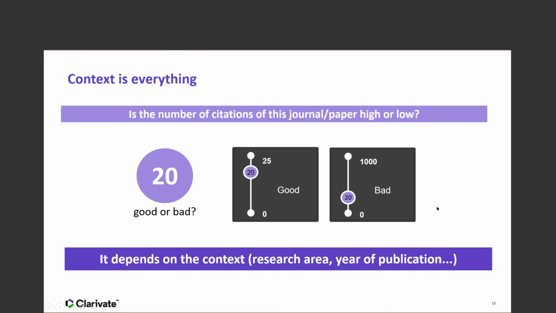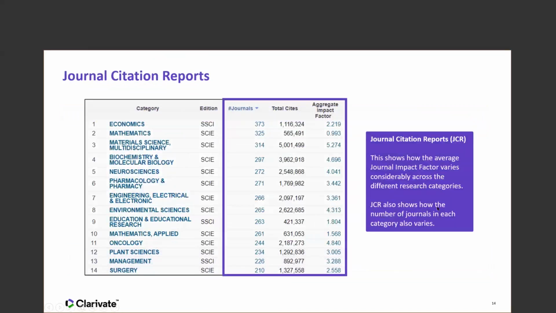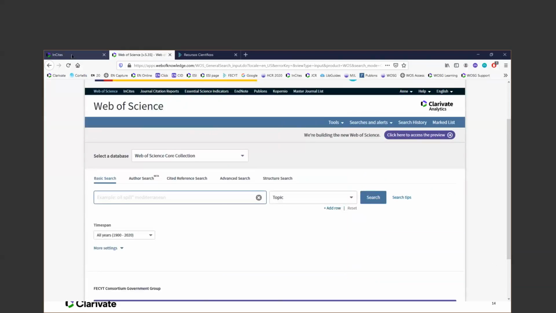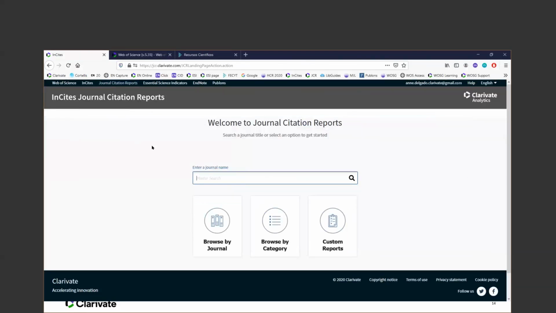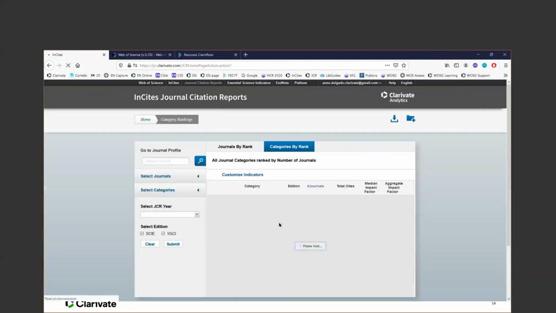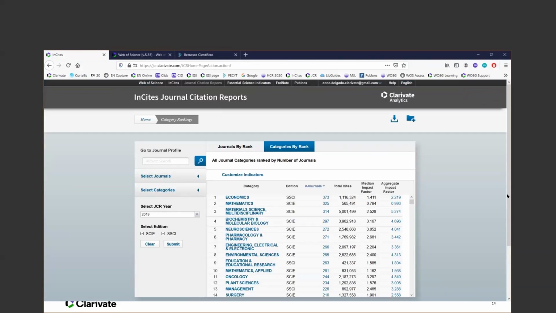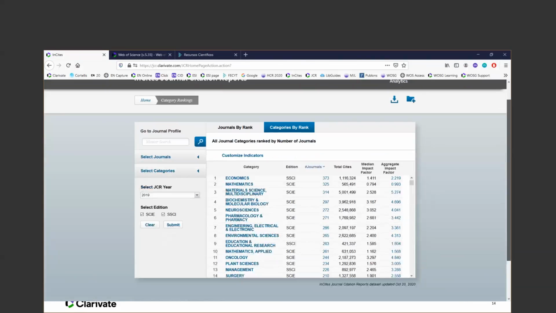Let's have a look here. Let's see this table, by the way, live. I am saying that depending on the research area, it can vary a lot. We see this table in JCR. Let me open the page. JCR, it is here in Browse by Categories. We are going to see the categories. Here we are. We have the list of categories. I'm not going to have a look at all the lists. Let's stay here at the top of the list.